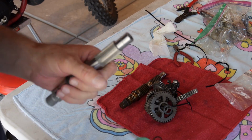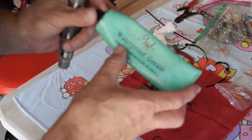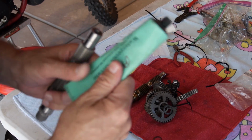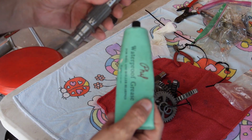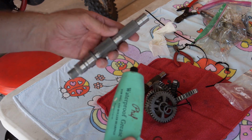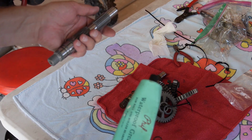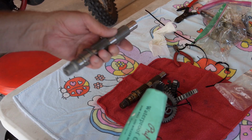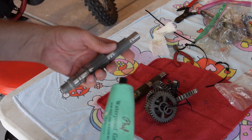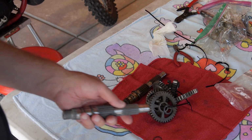And then when I put the shaft back together, I know it's going to be a little bit before it gets oil, so I always use this waterproof grease. This is from Phil. Hey Phil. And I just put a little bit of light waterproof grease on, wherever anything's going to rub, so it's got some lubrication until the oil gets on it. Heaven forbid you burn up your brand new transmission shaft, okay? So I'm not going to bore you to tears on this. I'm going to slowly just put a little lube on it, put it all back together, and show you what it looks like.